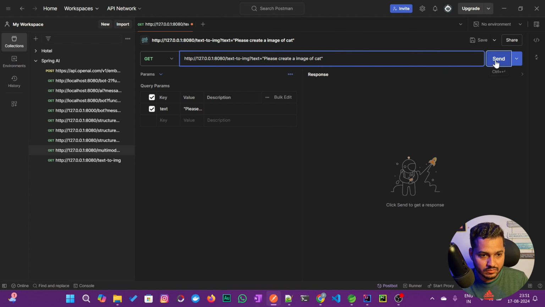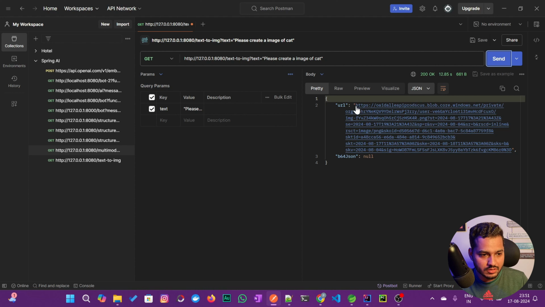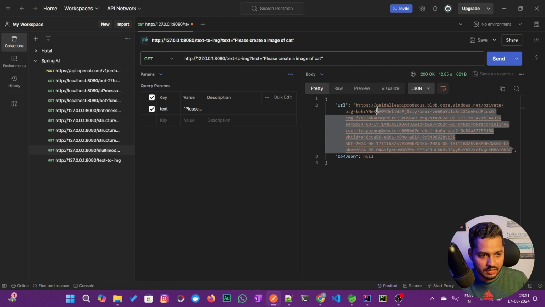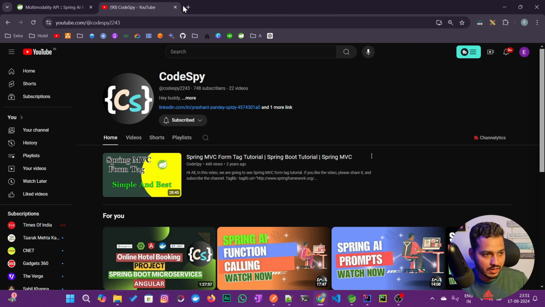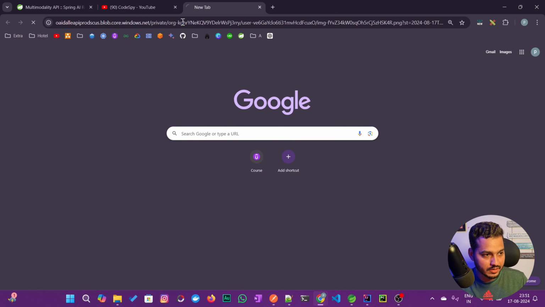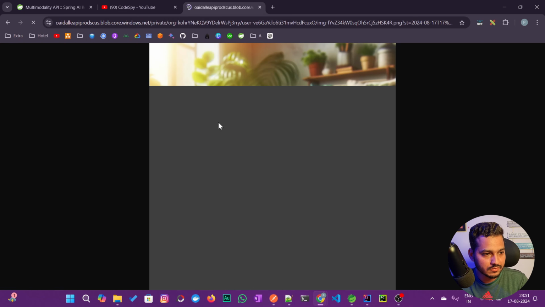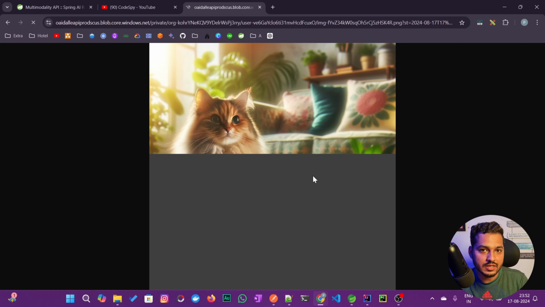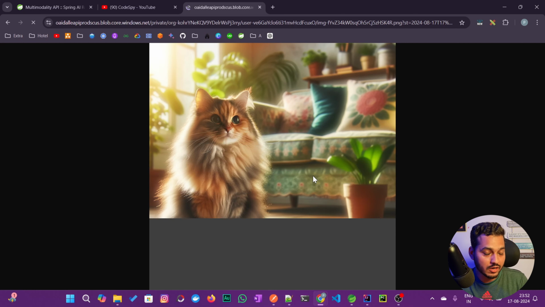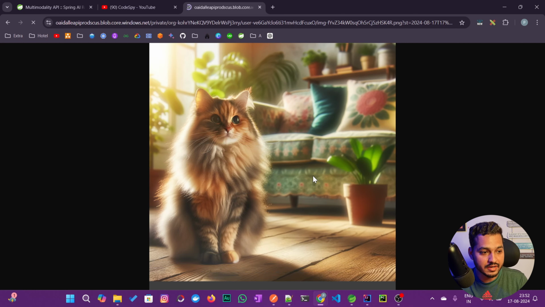Okay, so we got the response, and if I copy this URL and paste it here, you can see that the AI image model created the image of a cat. That is what I asked in the request.